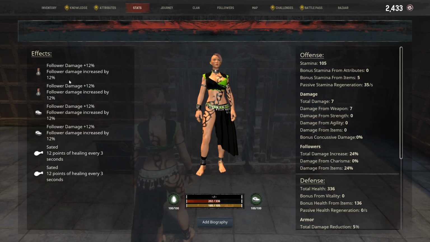buff there. And if we go in here, you can see I now have 12% increased follower damage from the elixir, and I have 12% increased follower damage from the food. These are the two types of buffs that you can have on your character at any point in time. One from an elixir and one from a food.